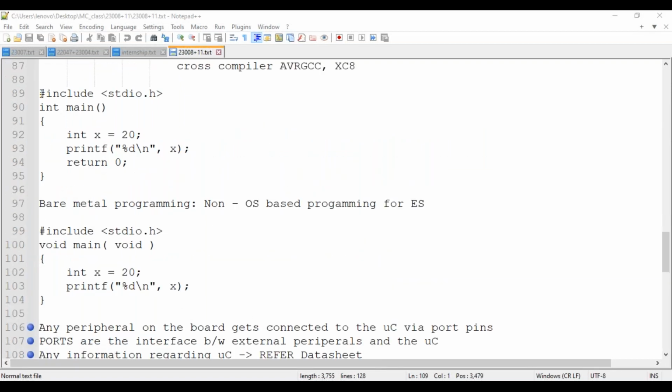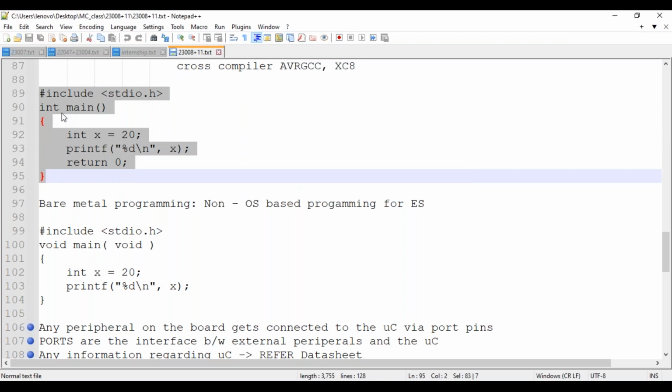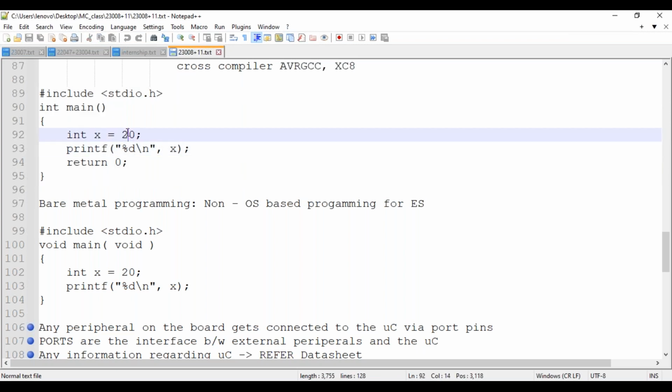Then we started with the programming. I initially wrote a program where I had to print the value of x, which is 20. But we are trying to write a program which is non-OS based. So we are not going to involve the operating system while having the embedded system designed. Because we did not involve the operating system, we concluded that the return type of the main function has to be void.